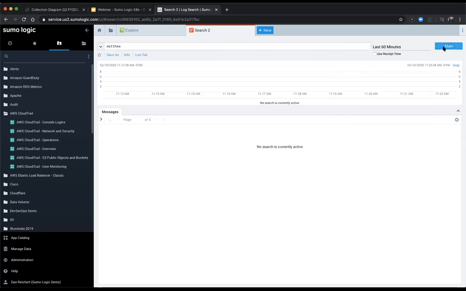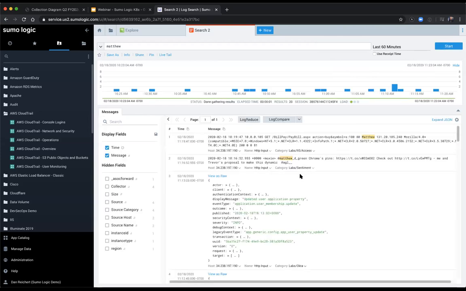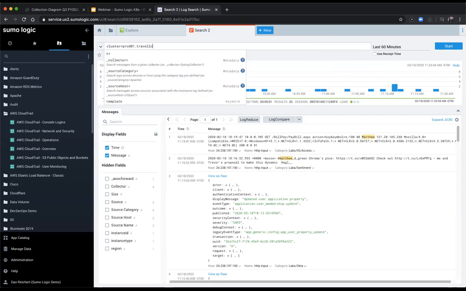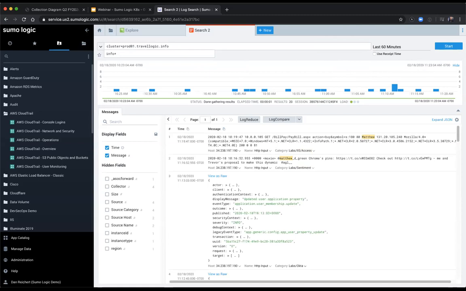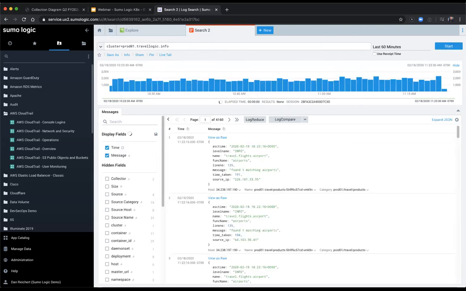We could just type that in there and run start, and it's going to pull up any log that contains that username in some way, shape, or form. Or maybe we want to look at our cluster logs. Again, if we look back over in our collection, I'm going to go ahead and type this in here instead of trying to talk and type at the same time. We could actually bring in all of our cluster logs from that Prod01 instance. And now when we run this, we're going to see all the logs that happen in the last hour's worth of data starting to come into this.